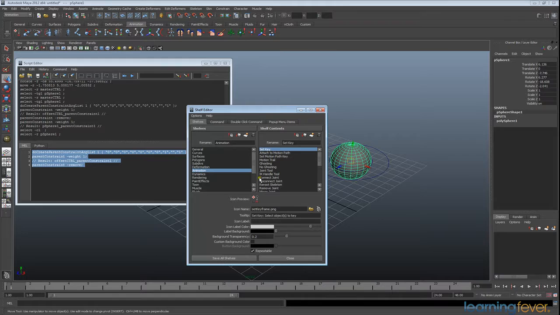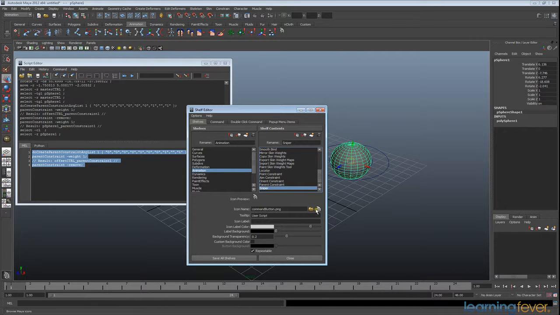Okay, it'll bring up this little box here. We've got the animation shelf, and we want to create, this is the create new item button. So we're going to create a new one, and we're going to call that, I like calling this script Sniper, because that's sort of what it does. So we've created our new little button. I'm going to just knock this down. You can see up the top here, this is the button that I've created, and I'm just pushing it down the list so that it comes up at the end.